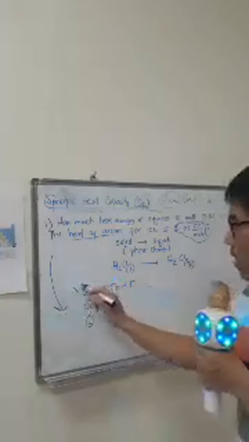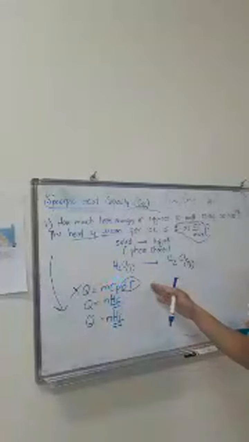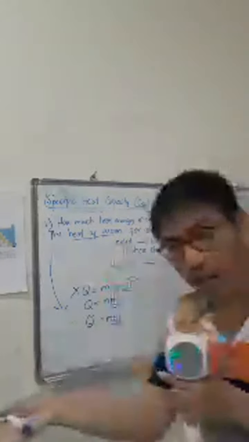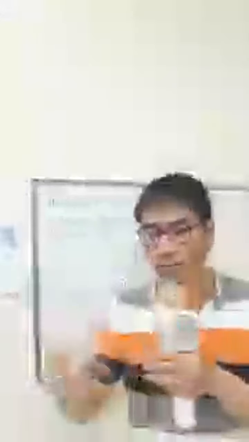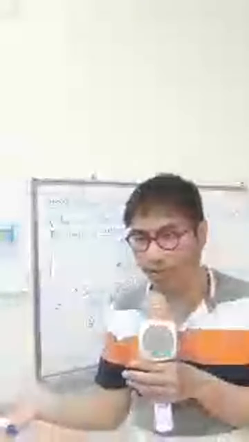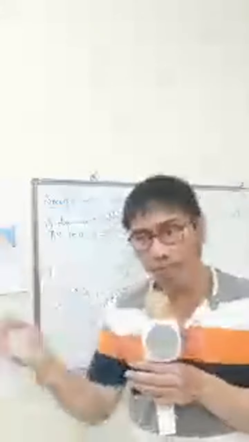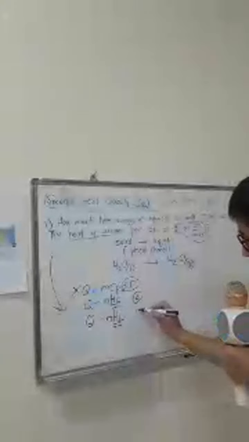It's not applicable because the specific heat capacity is not mentioned, and we will not also make ourselves complicated. Okay, because the Hf is already given, then why would you go to the equation that has specific heat capacity? So it will make us tasky. Though we can solve that, the same as this, it will have so many steps before going to this. So we need to simplify, straightforward, so that we can easily solve the problem. It will take time also to do that, and we will get confused sometimes along the way if we do that. So go to the direct, either equation 2 or equation 3.